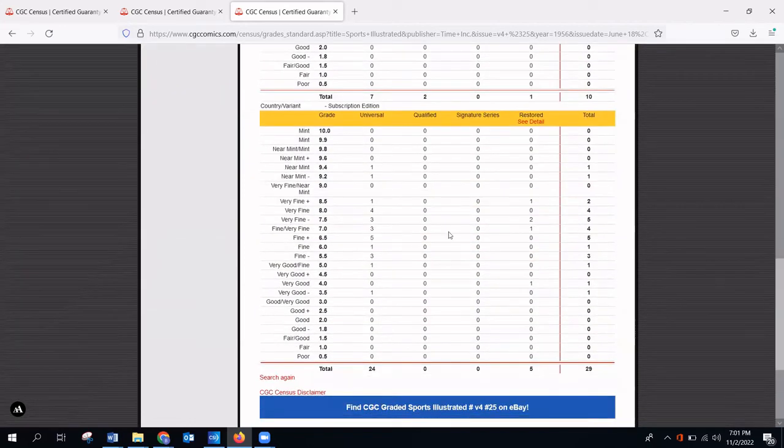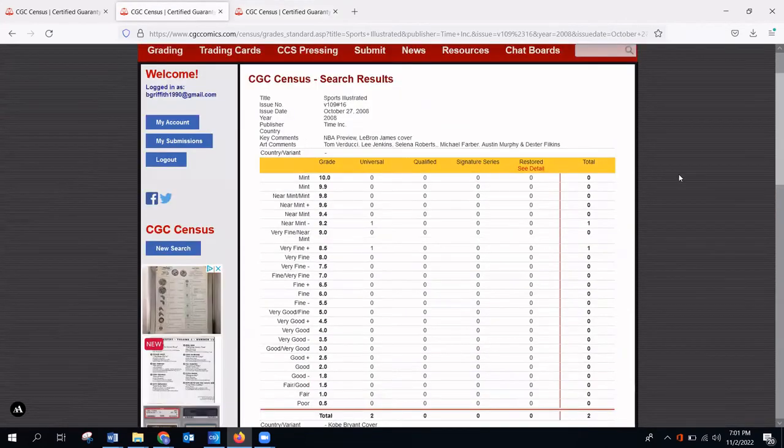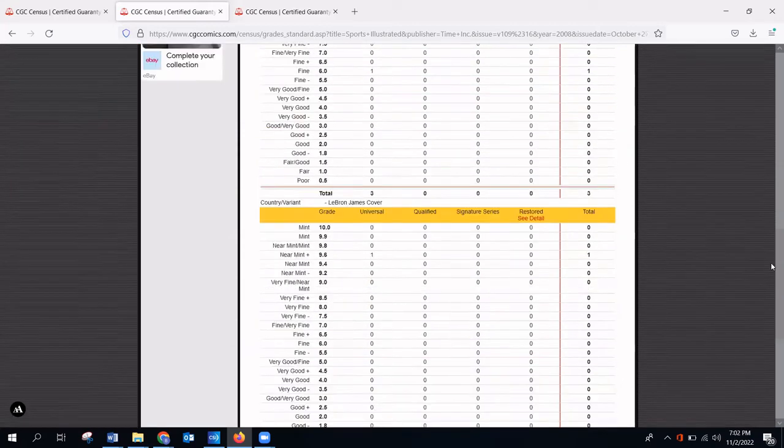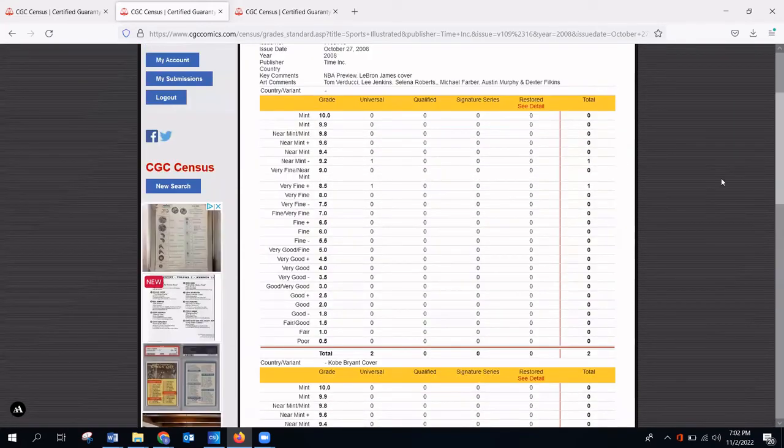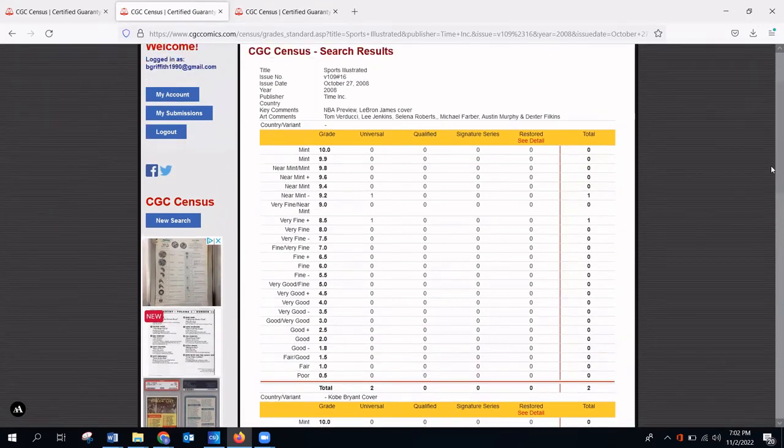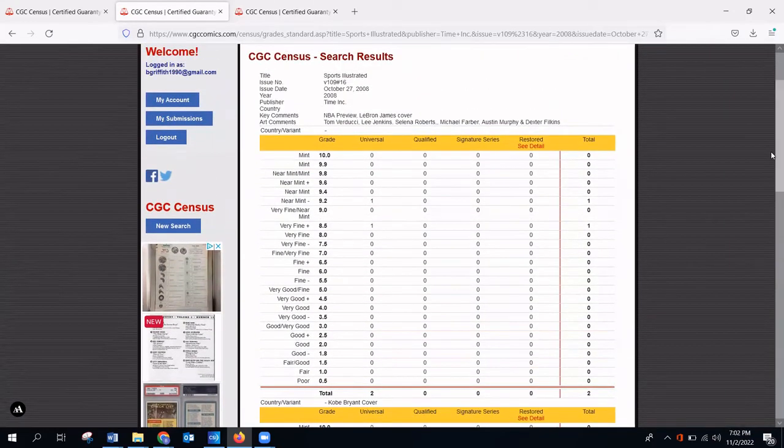And then if you scroll down, they've also got the section for subscription as well. So be aware when you have a regional variant, a lot of times you have to notate that on the label when you send it in, because just like we saw with that Kobe issue, they're not necessarily going to know until someone requests for it to be broken up into its own separate category. But it's very helpful to collectors whenever they do break that up so that you can know which is which. Because obviously in this situation, a 9.8 of this cover for Kobe or LeBron would be legitimately more collectible and valuable than a 9.8 in, say, the Elton Brand cover. So very helpful when CGC breaks up those different variants in the census.